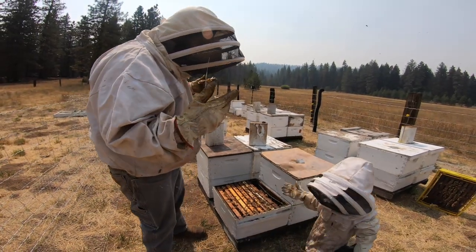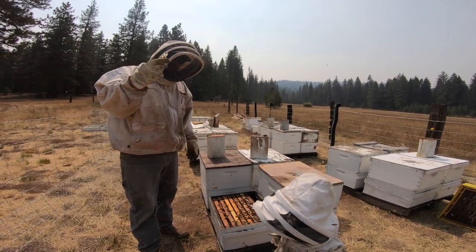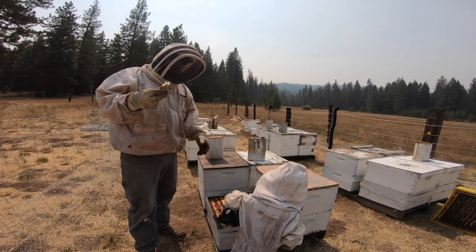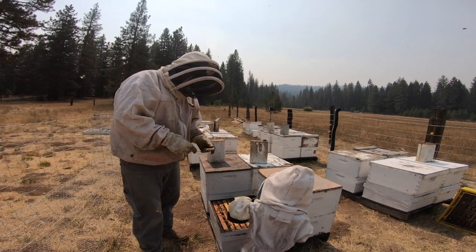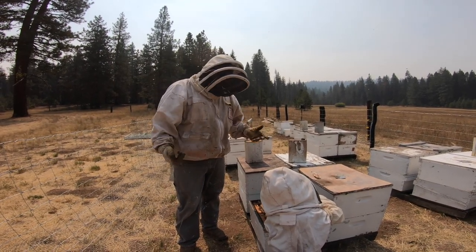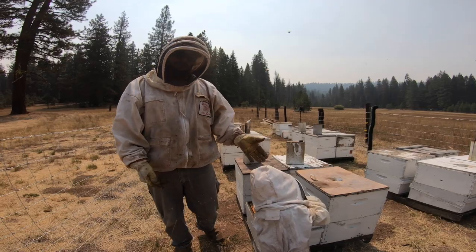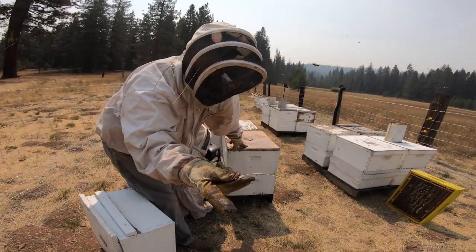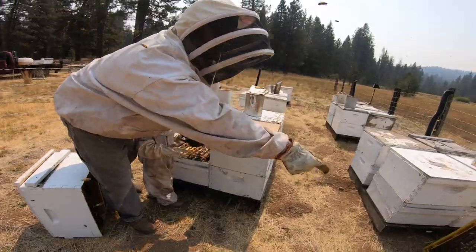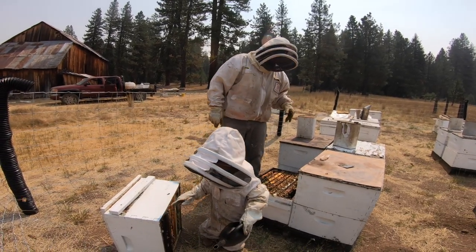I'm really surprised to see that even though they are bringing in so much pollen, they'll still just put away and eat up whatever it is in that one pound patty in a week. So it's pretty amazing what the bees can do — if you give them some good supplement, they'll take it down like that. That's always a good sign when your bees are eating up all the pollen and they kick out what they don't need, which is some of that leftover wax paper. That's just another trait they have — hygienic behavior. What doesn't belong in the hive, they push it out.